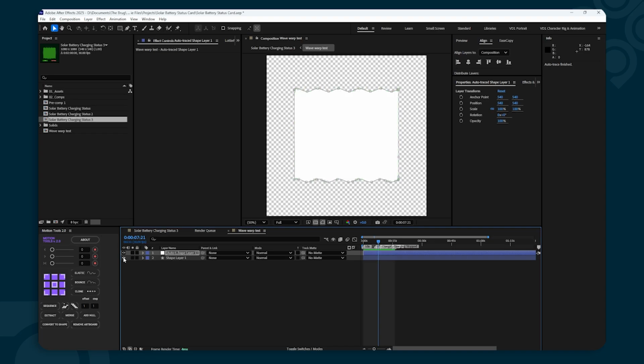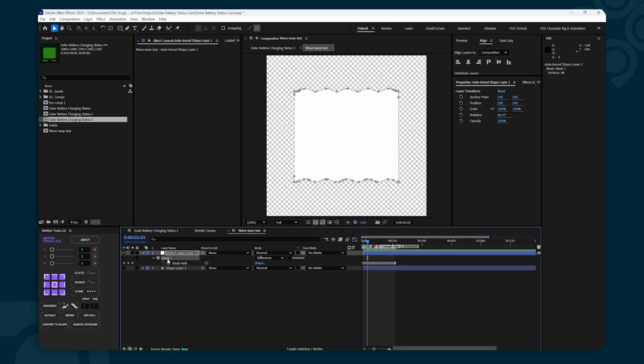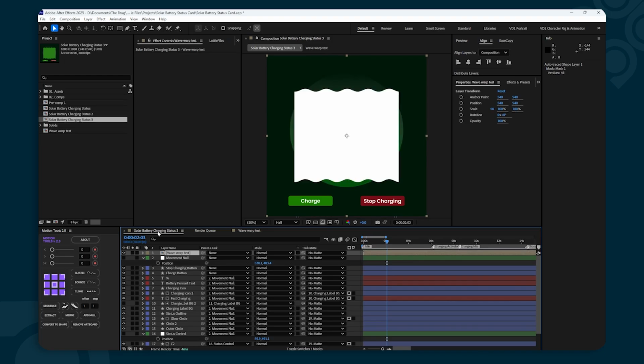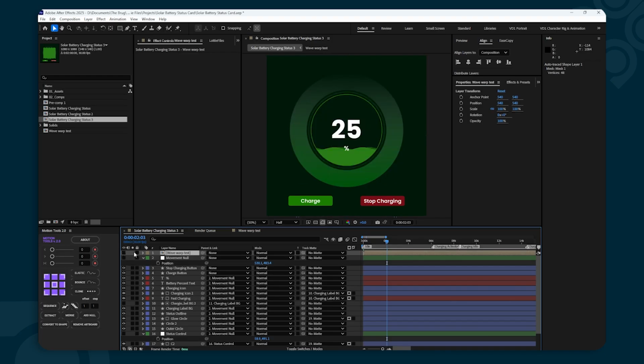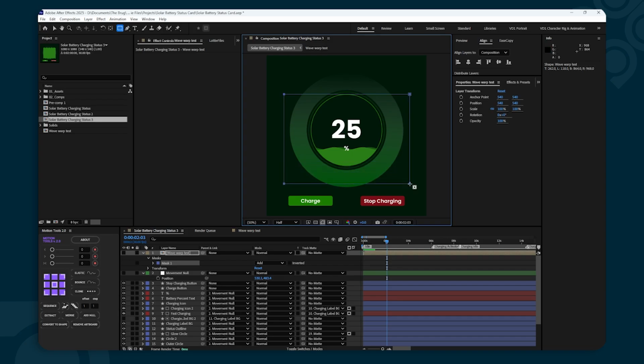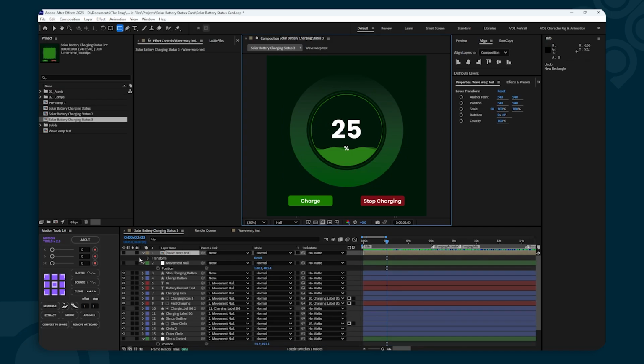So I can just turn off the visibility of my previous layer, the one I used the effect on. As you can see, we have the same thing here with the wave going on without the effects, without the wave warp effect. So what I can do now is just to bring out my mask by clicking on M, and then I can copy that mask from this particular composition, go back to my original composition, then hide this, create another rectangle. So this is the new rectangle here. Sorry, I created a mask for this instead.